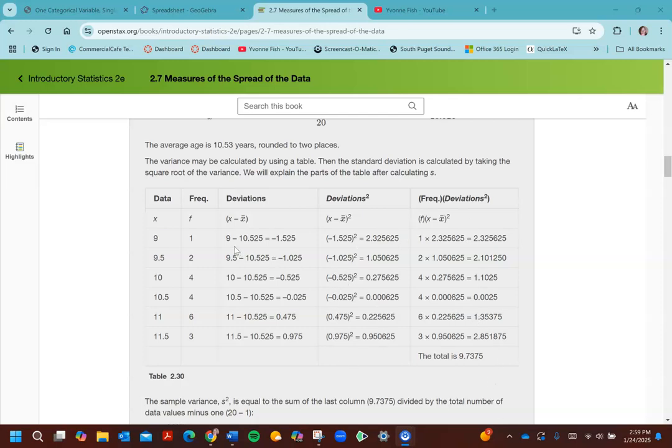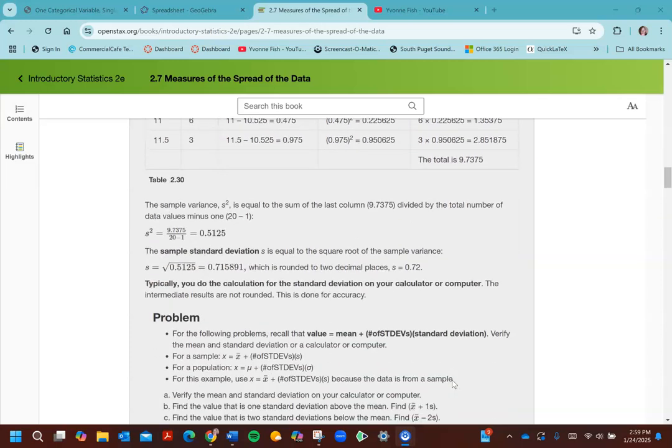The main thing to notice, and why we even show this with small data sets, is that you can see we're finding the difference of the data value and its distance from the mean, and then you're going to square it, add all those up, and take the square root. So it's just a tedious formula, and we can use our technology.